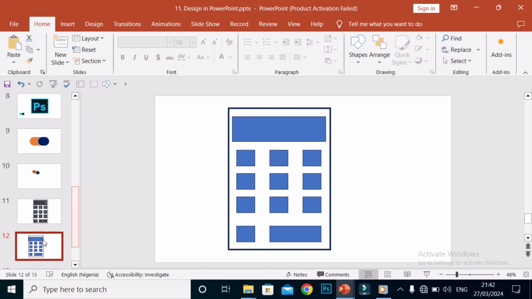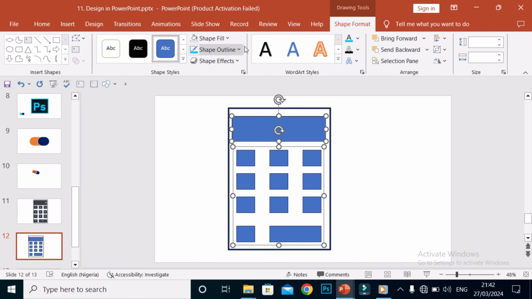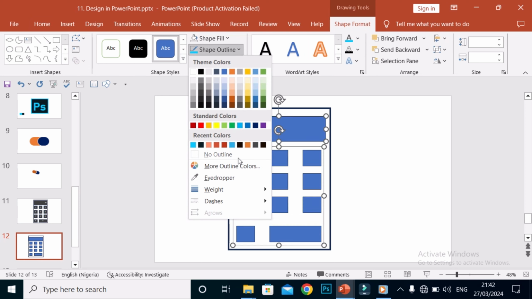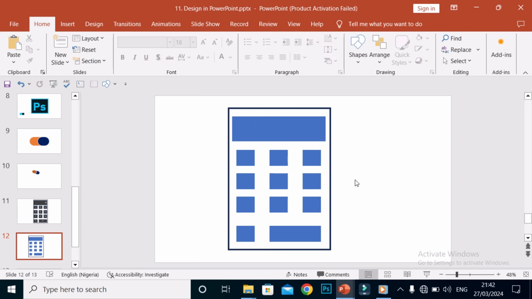We are getting there. Aren't we? We are getting there. So we will outline, remove outline. None of them should have outline. Okay, no outline, all of them.